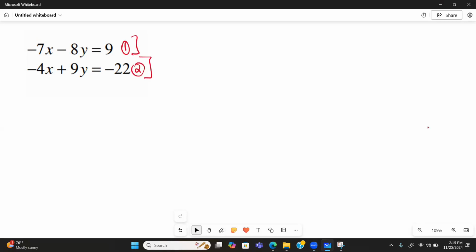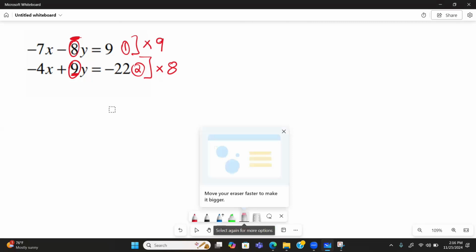So what we could do is pick the variable that I want to eliminate. It's up to me. So let us say I want to eliminate the y's. So I want to eliminate these so they're gone. So we're going to pick on the coefficients of these. This is an 8, this is a 9. What I'm going to do is use them to multiply the opposite equations, but I'm going to flip them. For example, the 8 is from equation 1, and I'm going to use it to multiply equation 2. And the 9 from equation 2 will be used to multiply equation 1. So I flip them, I interchange them, as you could see.